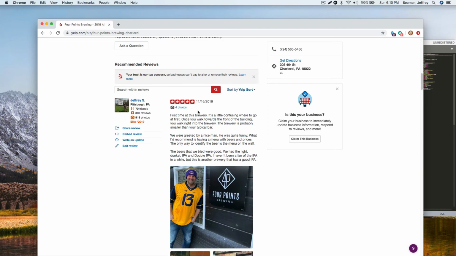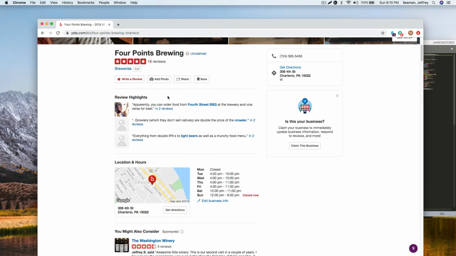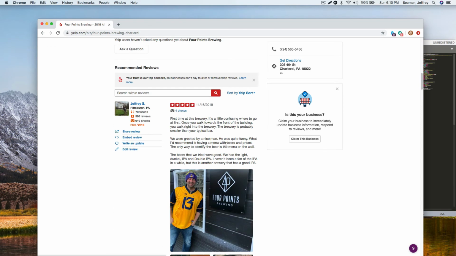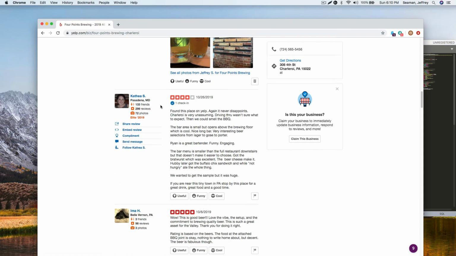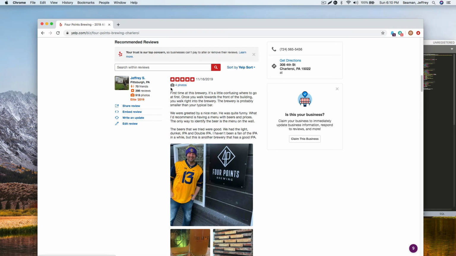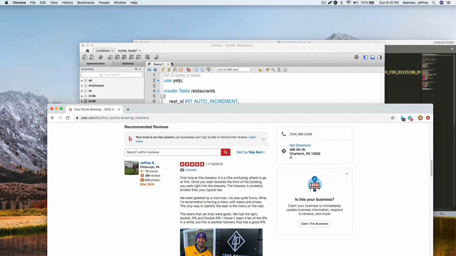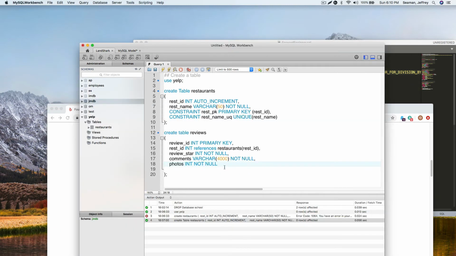And so right here, 4 Points Brewing, they have 5 stars. They have 16 reviews. You see all the different reviews. That's me reviewing it. So you see all the different things that go onto it. So we have text, 4 photos, 5 stars. And then we can also put date reviewed. That's a good one. And we'll put date, and we'll make that not null as well.